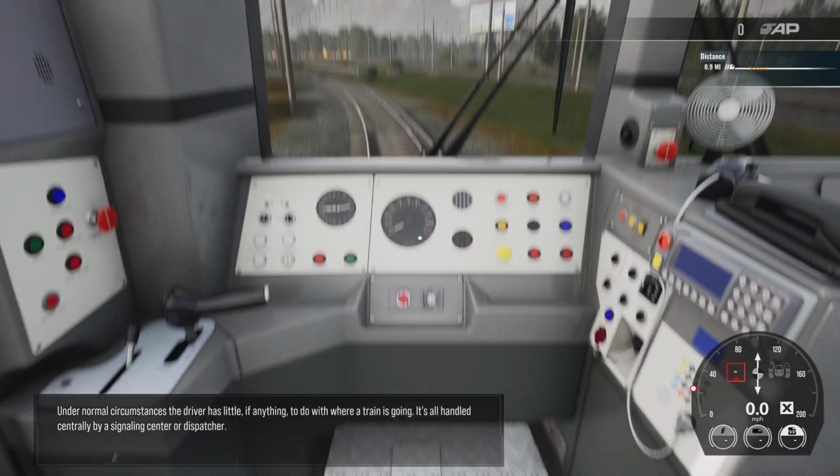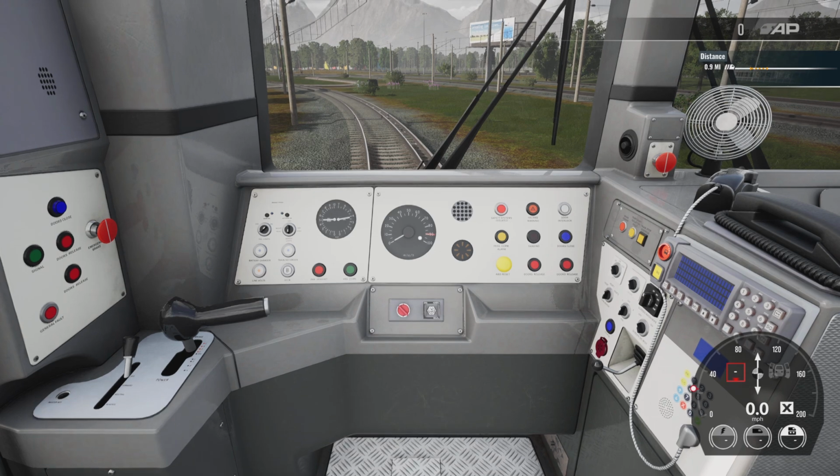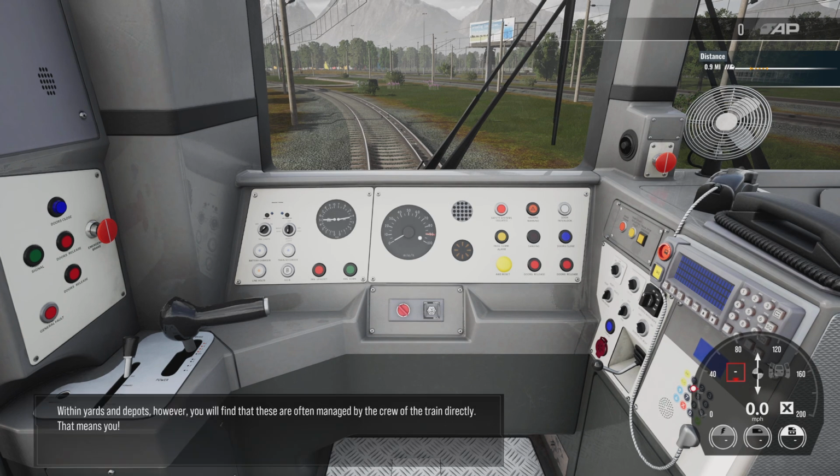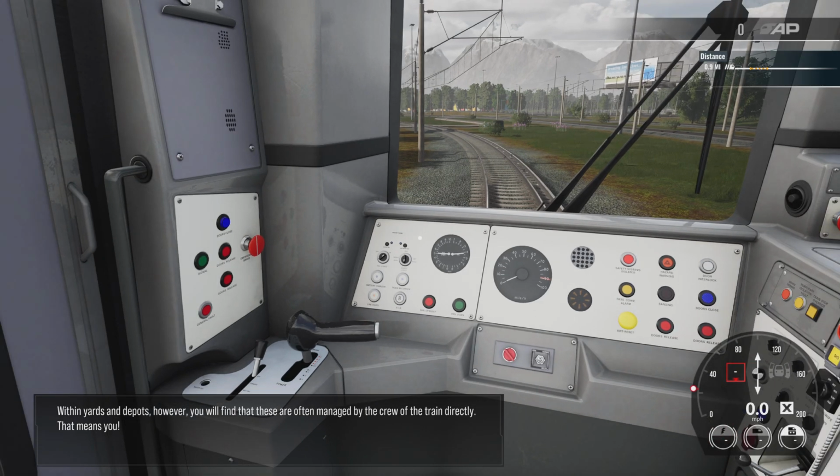Under normal circumstances, the driver has little, if anything, to do with where a train is going. It's all handled centrally by a signalling center or dispatcher. Within yards and depots, however, you will find that these are often managed by the crew of the train directly. That means you.